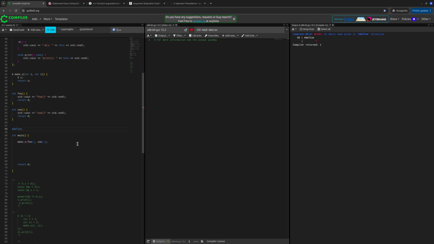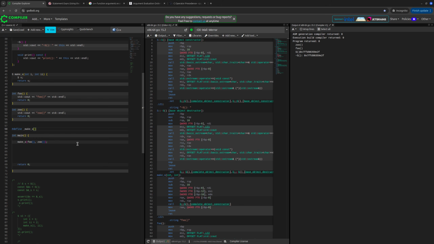So when you're referring to a macro and you're using your macro, you are, as a matter of fact, calling the function. It's just that you're trying to evaluate arguments from left to right. So I'm just gonna call this make_s, and I'll add an underscore and say a, but in this case we'll have i and ii.